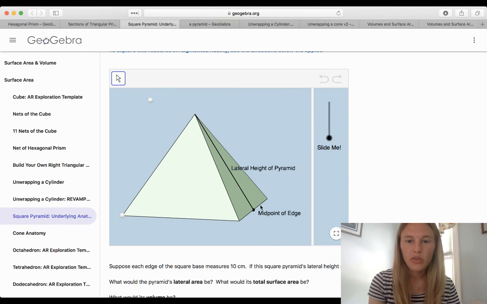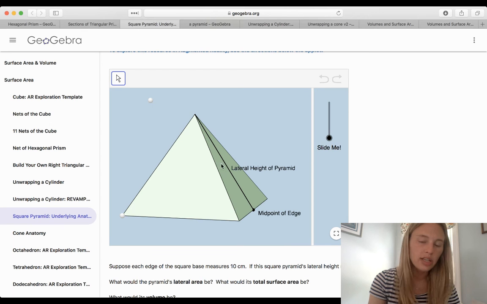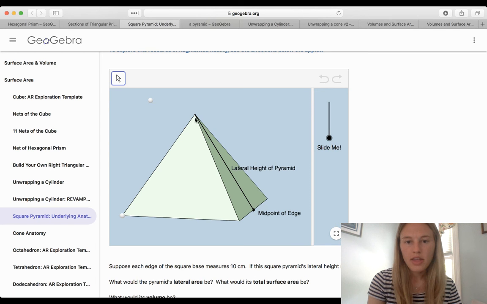If you remember, they have a slant height, which is really just the height of the lateral face. So that's why they're calling it lateral height here. And that slant height comes down, and it's perpendicular to the edge as well as it bisects the edge. So we really have a bunch of isosceles triangles, and the slant height acts as the median or the altitude. But the important thing to know is I need to know what's going on inside the shape.